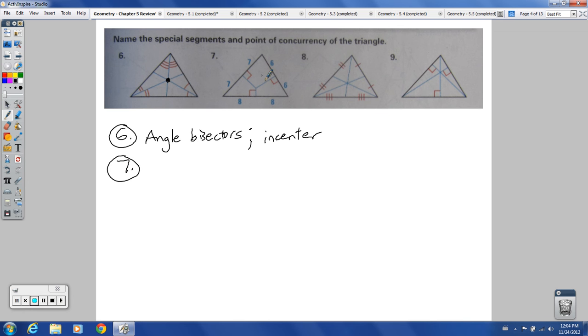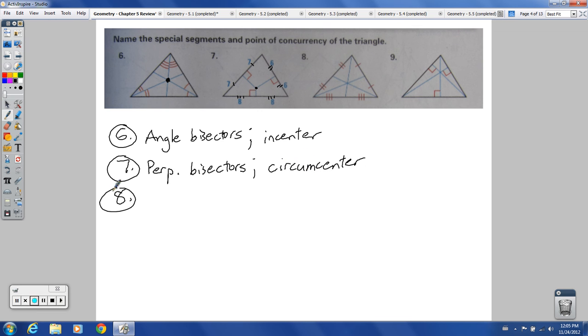Number 7, looks like, what have I drawn here? These are all midpoints. I see that this and this are the same. I see that these two are the same. And I see that these two are the same. So I've got all the midpoints, and it looks like I've done perpendicular to those. So I've bisected the sides, and I've got segments that are perpendicular. So this point would be where the perpendicular bisectors meet. So this is perpendicular bisectors, and that's peanut butter can. That is perpendicular bisectors is the circumcenter.